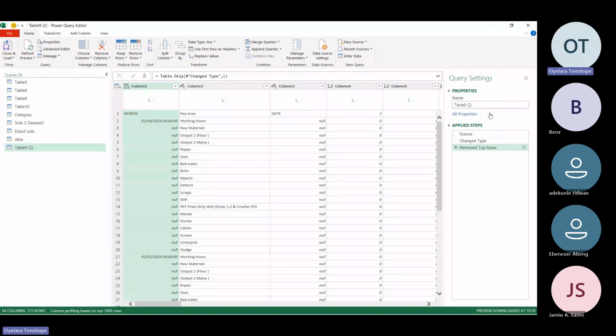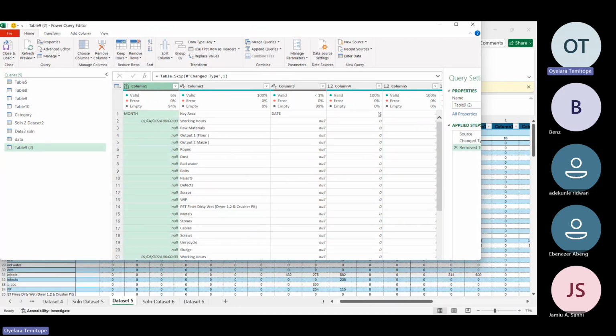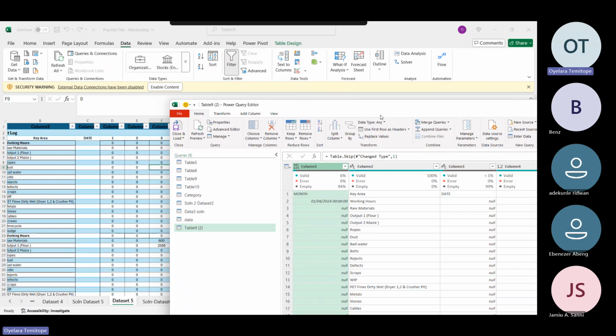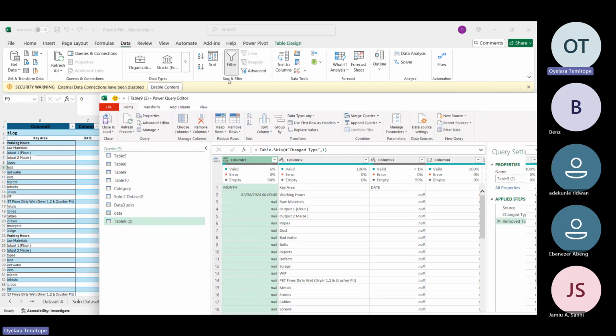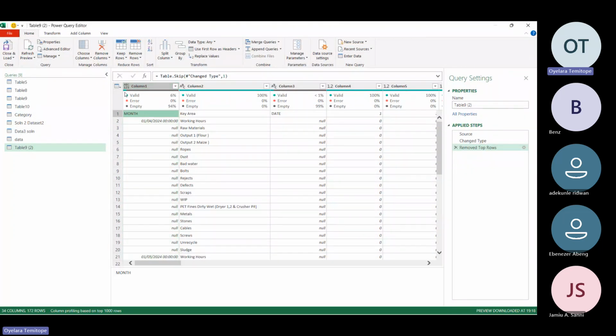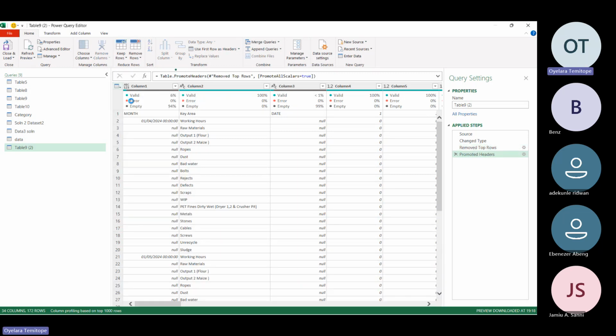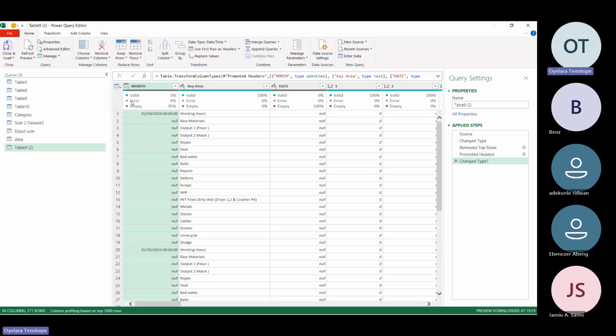What is left for me now is the data for each month. Remember, it's the same thing that I have in Excel. I think I've left that space, but I'm sure you remember this part. This one is just like the month, November, December, like that we have it. I will need to promote this to a header, using the first row as the header. Yeah, so I have this now.